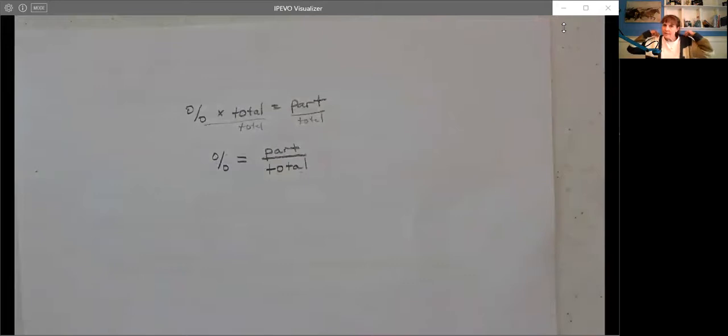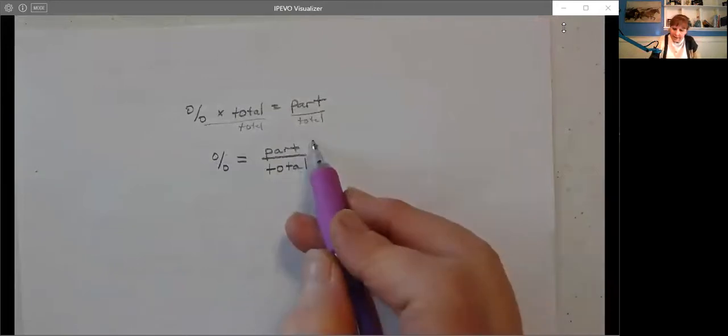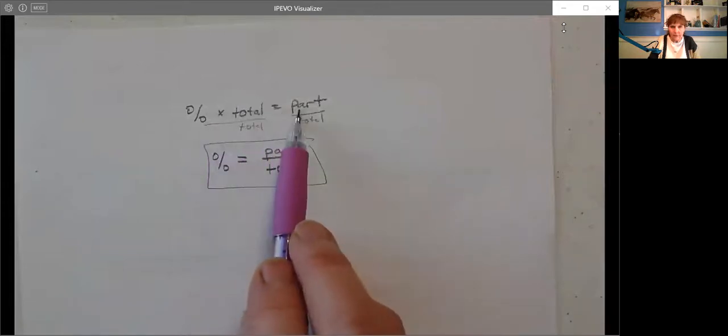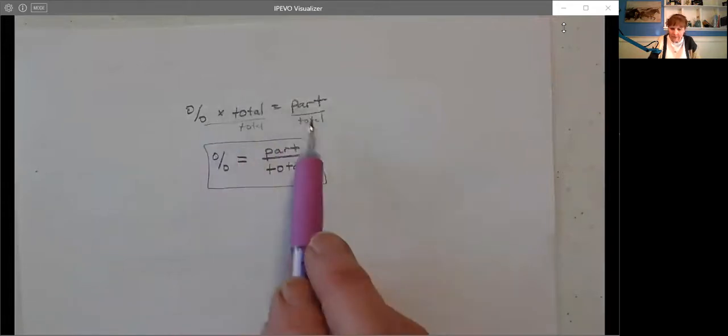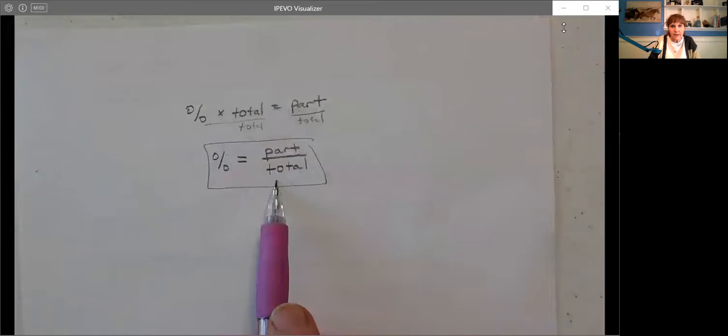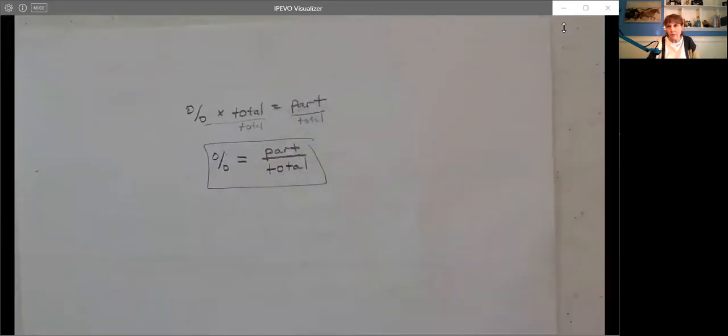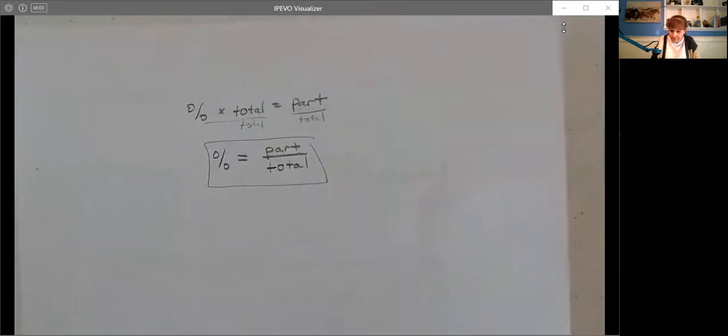So let's do a few examples when they say what percent. We're going to kind of default to this one right here rather than this one, even though you could use this one and then divide. We'll just skip to this when they want to know what percent. And these two will pretty much solve almost all of these percent problems in these two sections.